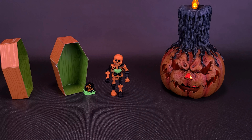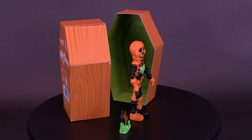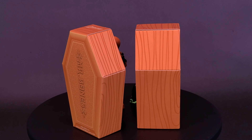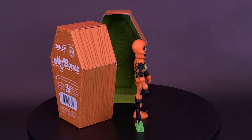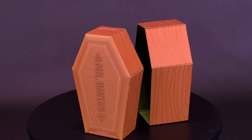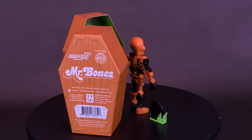Being that this guy came out last year, he was $25 at the time — and even $25 wasn't a bad price for him. If you're now looking at places like eBay, he's going to be a little bit more. I don't know if I would necessarily spend any more than $25. Looking online, most Mr. Bones, like the other reaction figures, are usually on cardboard blister cards — they're not actually packaged along with cardboard coffins like this. This one was only available on Super 7's site for $25. Mr. Bones on average isn't going for too high a price — a regular release could go anywhere from $26 to $40 depending on the color variation. The regular release matched the colors of the Bone Candy, which is why he's called Mr. Bones after all. The colors are a little more pastel, but there are also more neon-colored variations. I don't know how far down the rabbit hole I want to go collecting Mr. Bones — I like Bones Candy, but not enough to shell out $40 for a version.